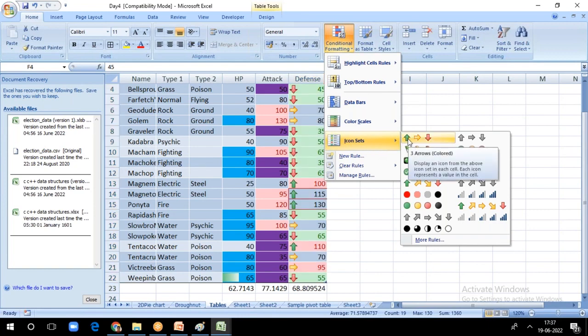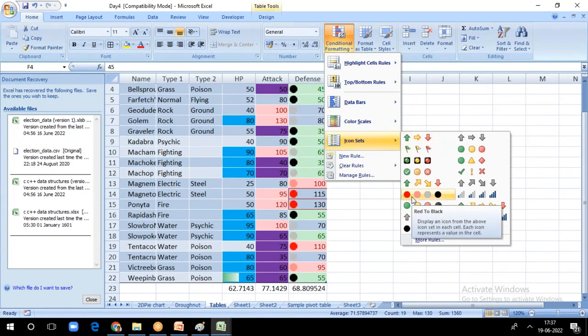What does it mean, everyone? And not only this, you can use certain shapes also.